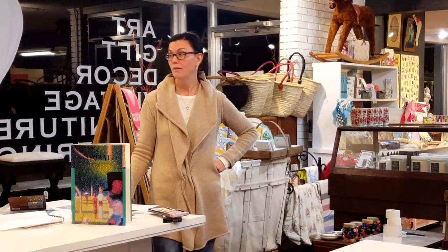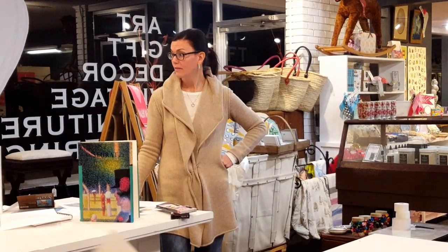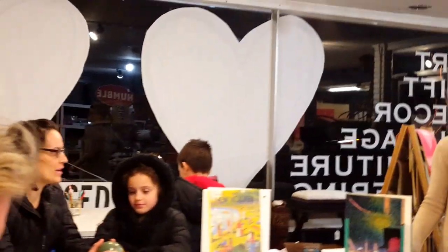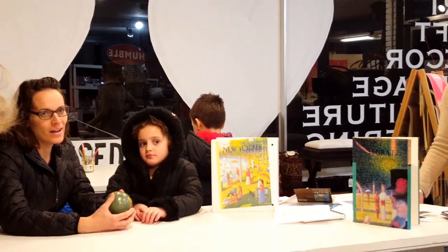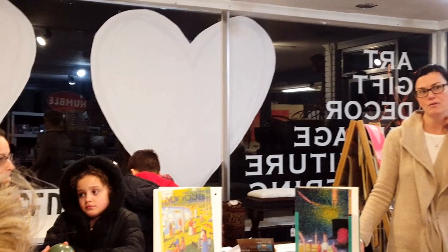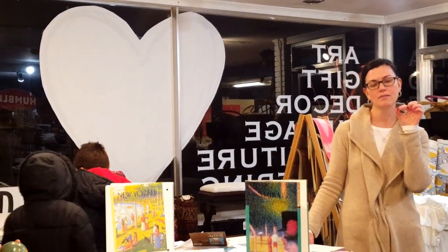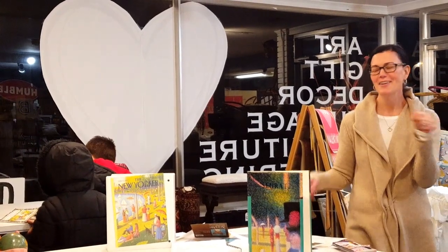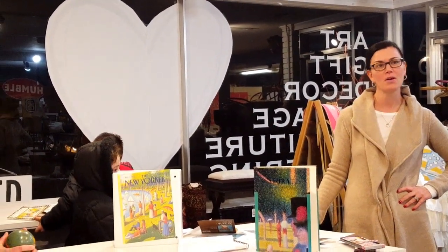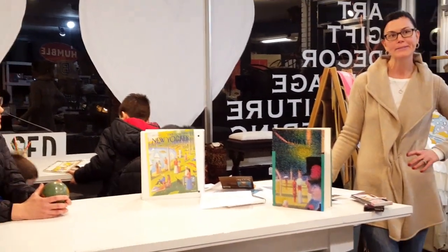Absolutely. You can scratch into it too and make a really nice texture. Yeah, that's great. I mean, I don't care if they use their fingers, but it's an idea if they want to use something else, because some kids may not wanna touch it. We have toothpicks in the art room, in the closet, as well as the forks, knives and spoons, the plastic ones, so yeah, those are there too, if they wanna use those to manipulate it in any way.